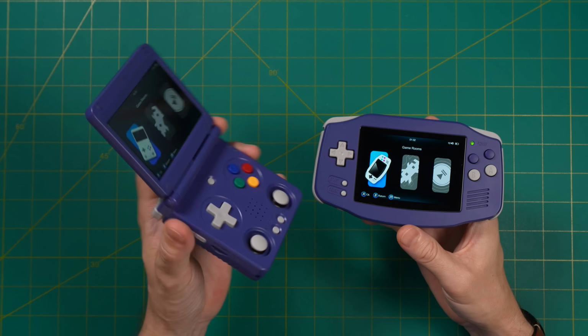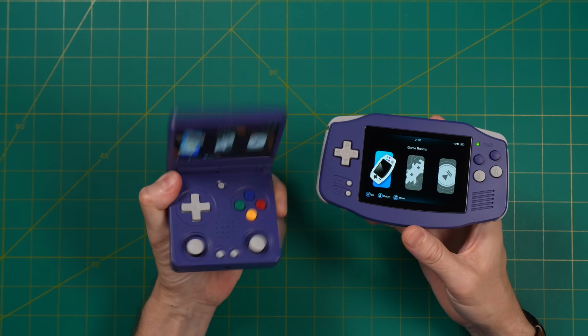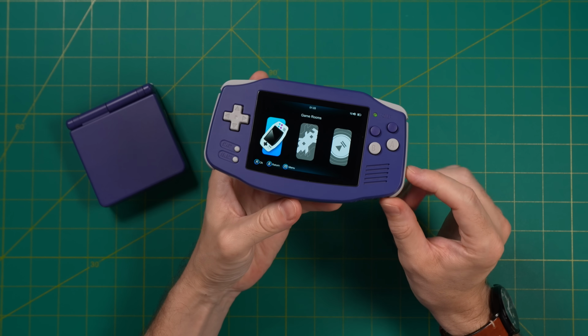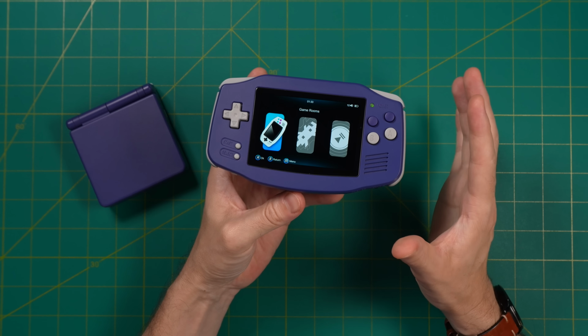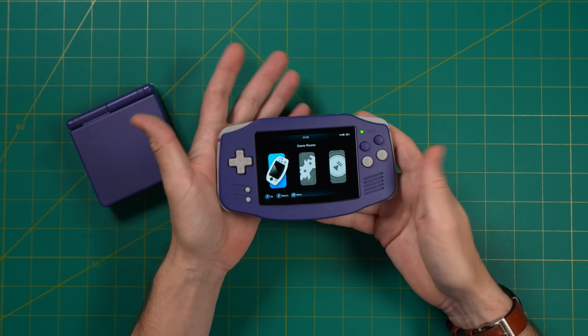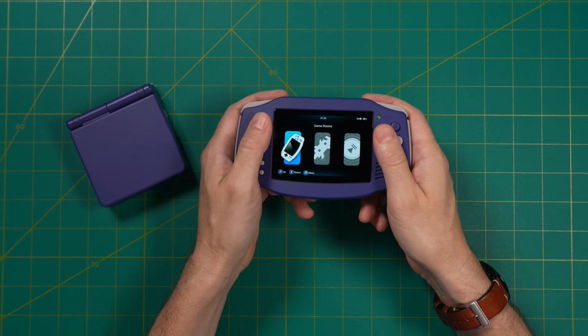And for me personally, I would definitely go with the clamshell just because it's a lot more convenient. The fact that I can just close it up and have a really more compact experience. But then also, I don't think that the 34XX is super comfortable. This is one of those things where the Game Boy Advance was really kind of cool at the time for what it was, but in 2025, there are much more comfortable handhelds to use.